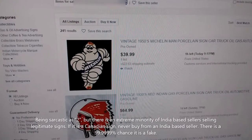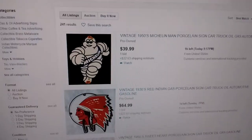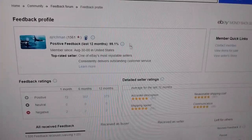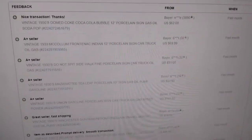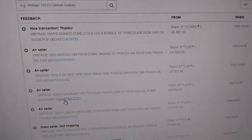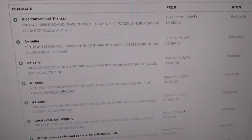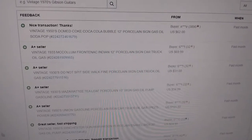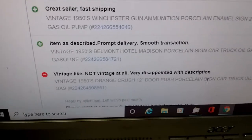There's massive amounts of fraud going on on eBay. Just this one seller has 241 listings running, a red star rating, 1,561 positive feedbacks — and he's selling fake merchandise. An A-plus seller, selling it all as vintage. Do these people not realize, or do they not care? Surely a lot of them do care. Here's one review: 'Vintage — not vintage at all, very disappointed with description.' Well, all his items are that way, and he's not the only one.